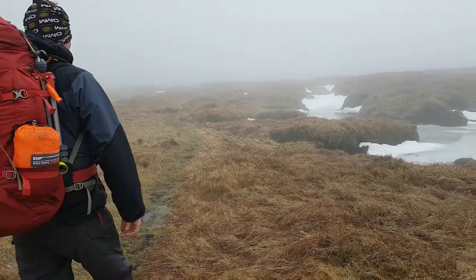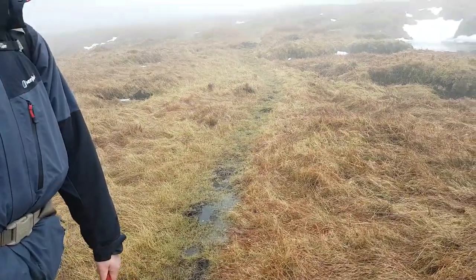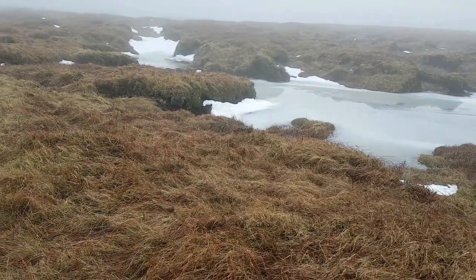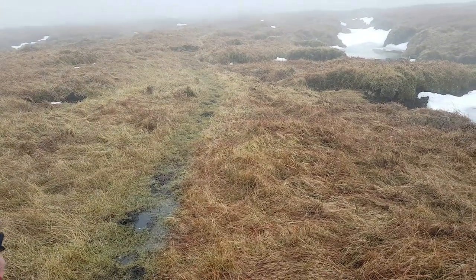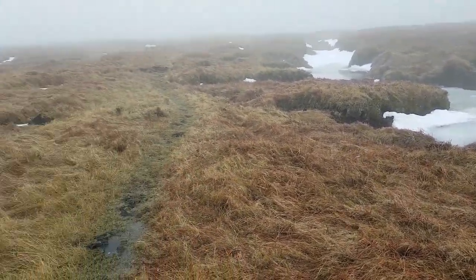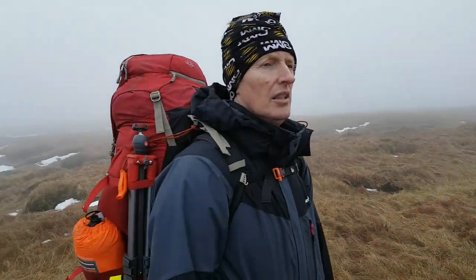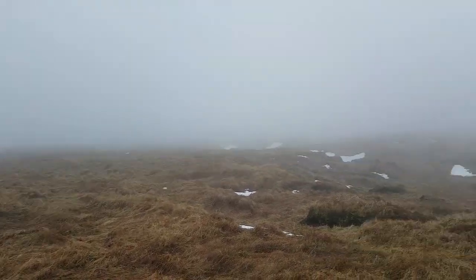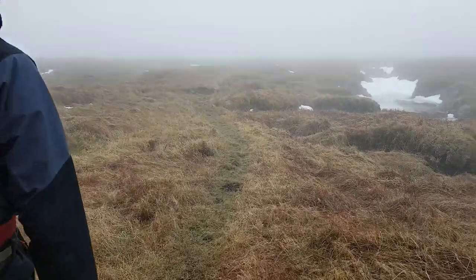Well, I said I wanted to learn how to walk on a bearing, and that's what we've got to do here. So what's happening, this slightly different coloured grass is our track, but this track often falls into these streams. Now, because the water's higher than it should be, sometimes this path is actually part of these streams, and we're just making it up. We can't see, there's no trig point. We have to recreate the path, take a bearing back onto the river. Very hard work. It's good fun. It becomes like a game.